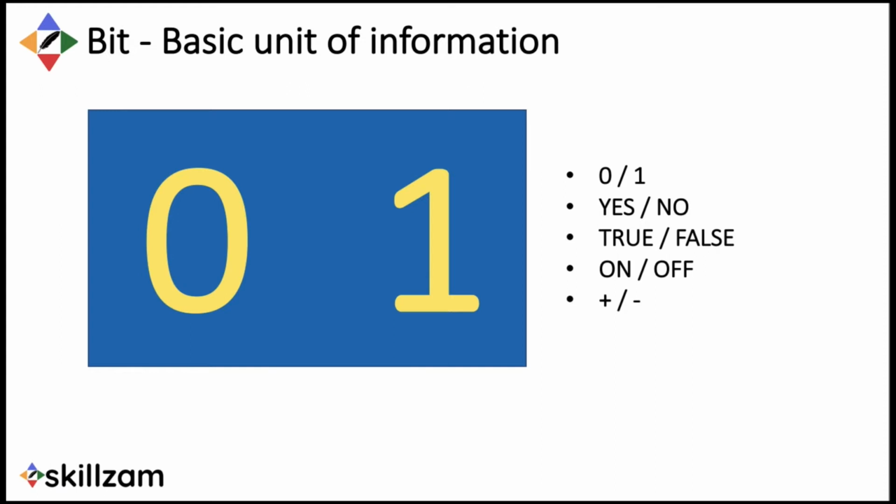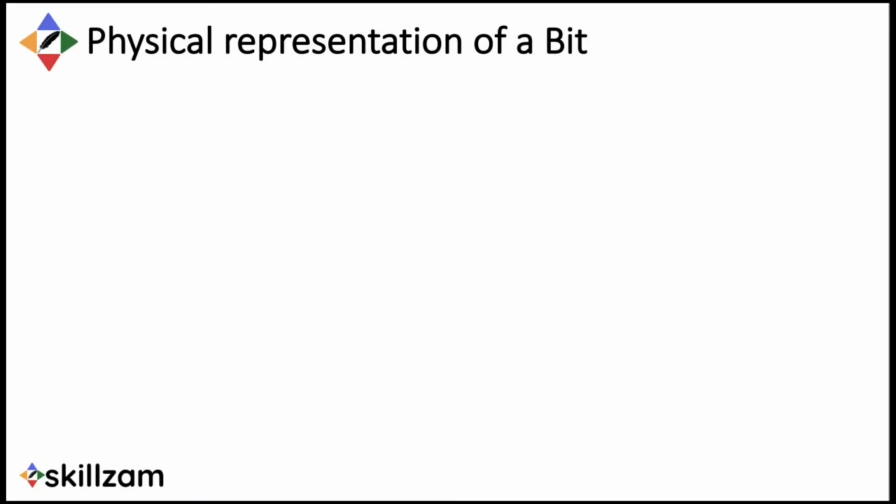Like for example, you can consider: is an AC on or off? Is a port enabled or disabled? Is the current time AM or PM? A bit is a binary digit, the smallest increment of data on a computer. A bit can hold only one of two values, 0 or 1, corresponding to electrical values of on or off, respectively.